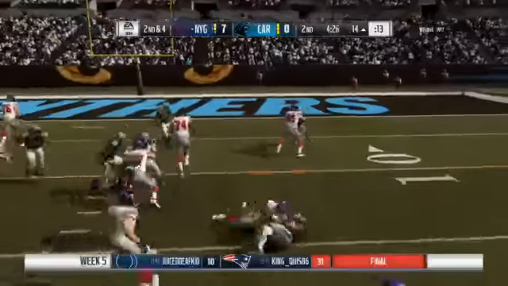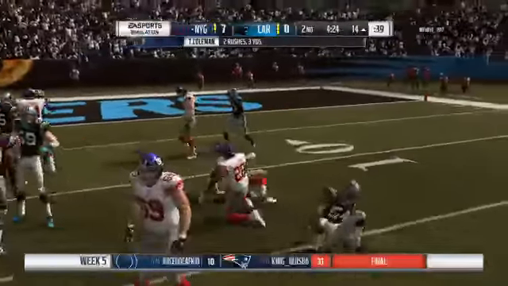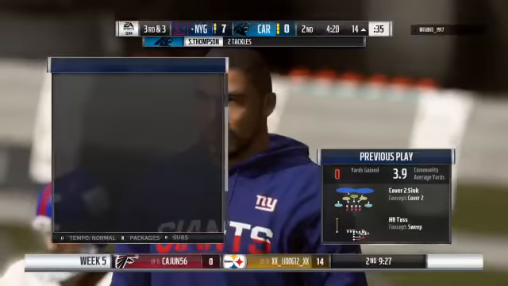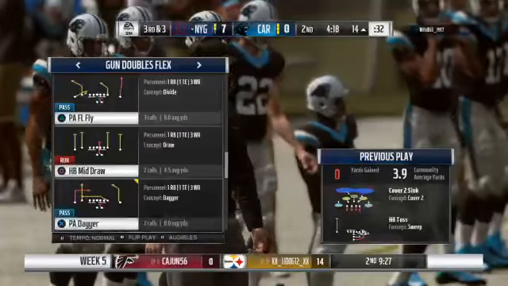Here's Coleman on the toss. And nothing doing. He's immediately taken down at the line of scrimmage. Call it no gain that time as it's going to leave him with a 3rd and about 3 to go.